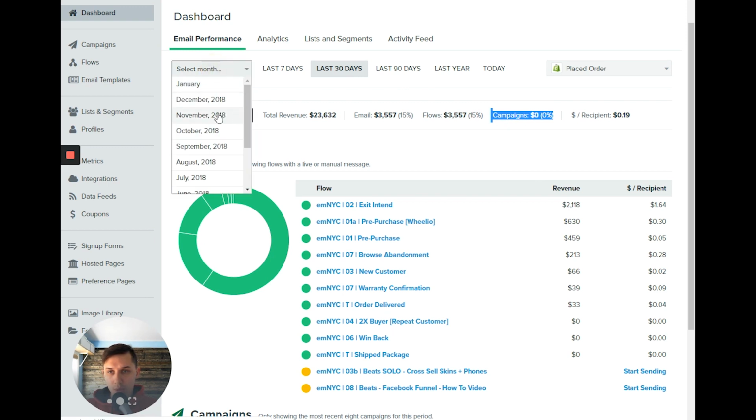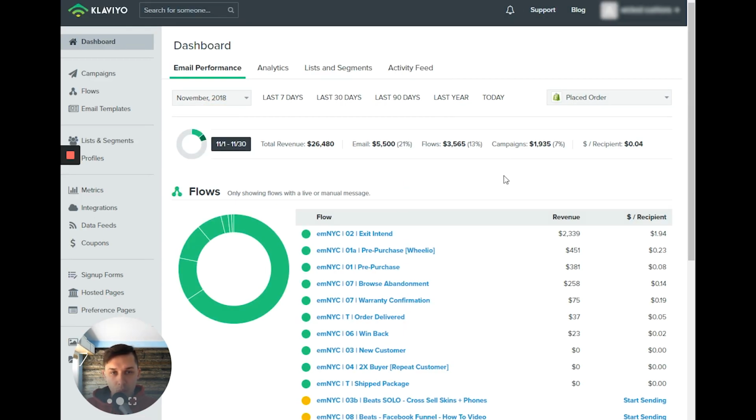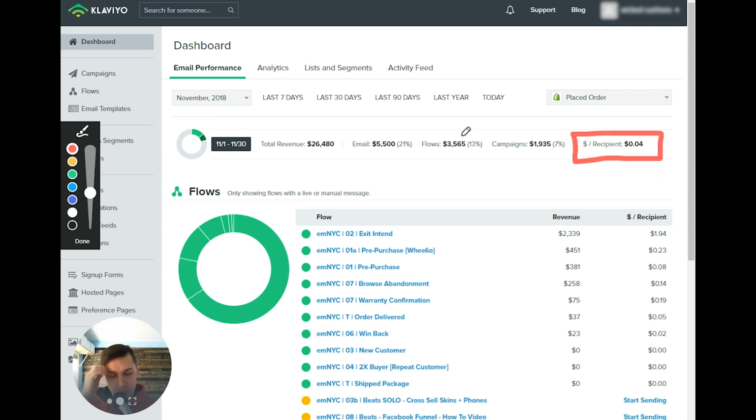But let's switch to November, and you will see that this 21% comes from this 13 and 7. I know it does not add up, 17 and 30, but if we do the math in terms of numbers, it should add up. And this is how much we made per recipient in the complete database.